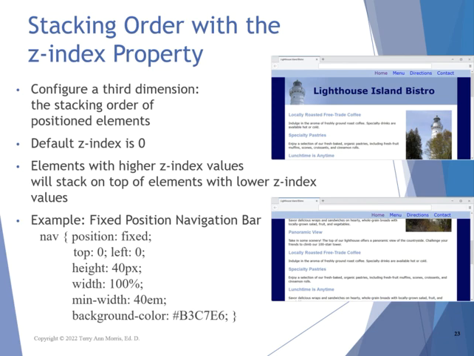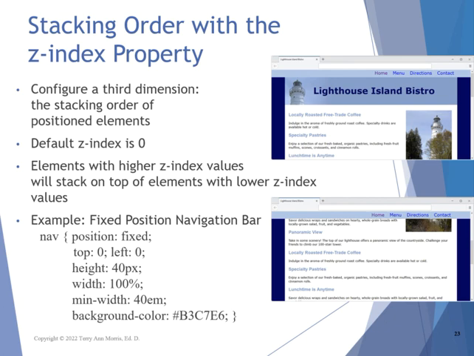Stacking order with Z-index property. The Z-index property in CSS controls the vertical stacking order of elements that overlap, as in which one appears as if it is physically closer to you. Z-index only affects elements that have a position value other than static. An element with greater stack order is always in front of an element with a lower stack order.